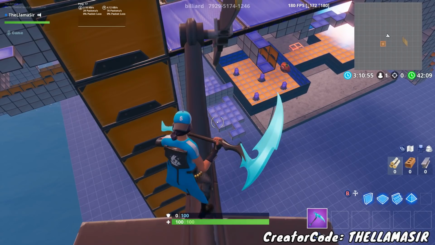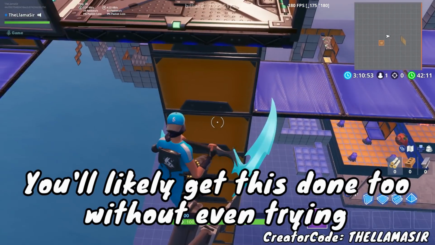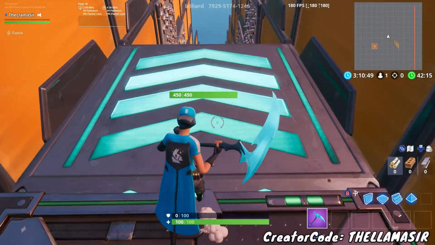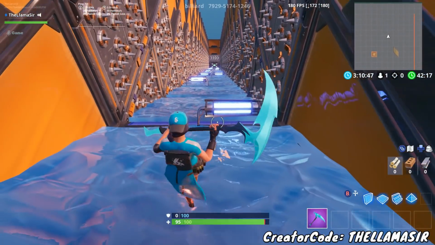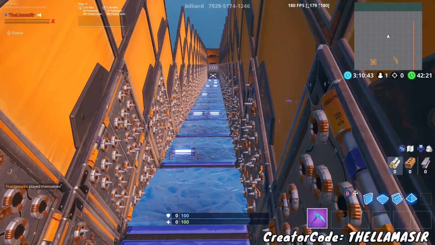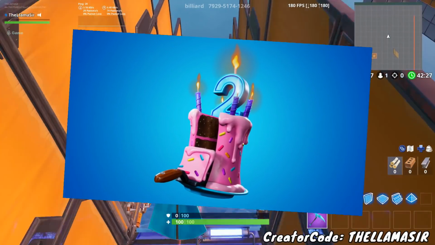But yeah, again, it's pretty similar to the play matches one, because if you are doing those other challenges in solo, you're probably going to Outlast Opponents anyways without even trying to, so it saves you even more time. But let's get into the final challenge for these birthday challenges, and then we'll also talk about that cake item.